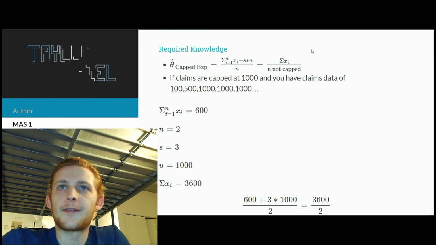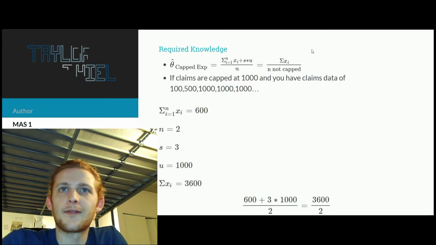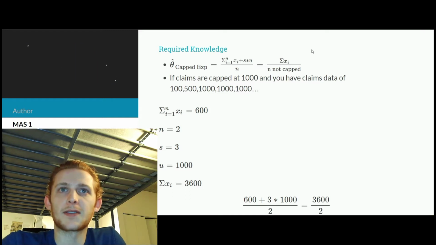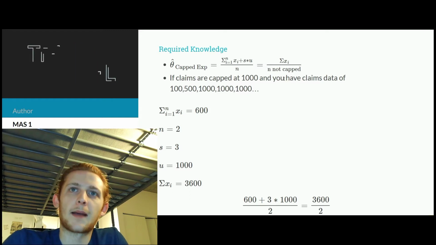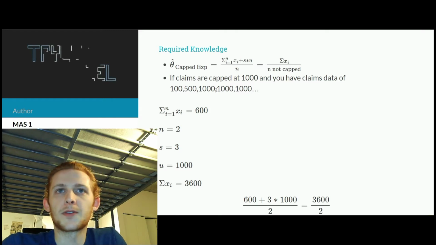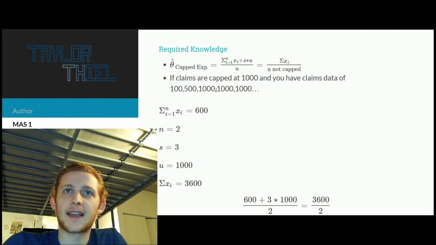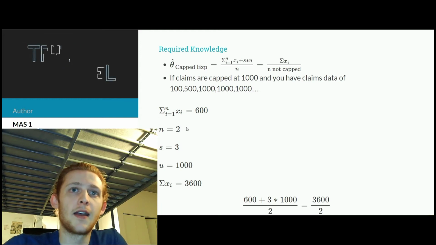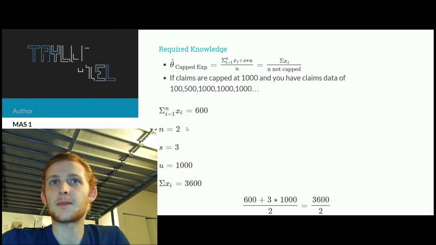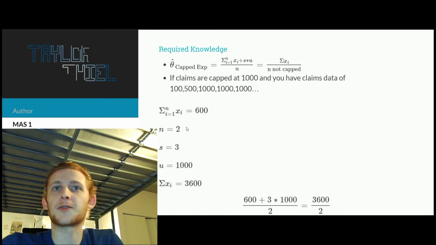So I have here a toy example. Instead of what we have in this problem that is more abstract, let's say we have 5 observations. We know that claims are capped at $1,000, and there is a $100, a $500, and then 3 capped $1,000 payouts. Given that's the case, the notation in the middle, the sum of xi's would be 600, because that's just the sum of xi from 1 to n, where n is the number of non-capped claims. So that's 100 plus 500 is 600.